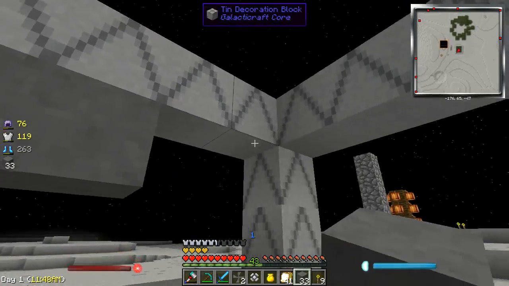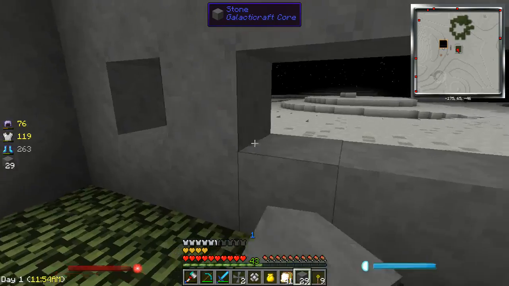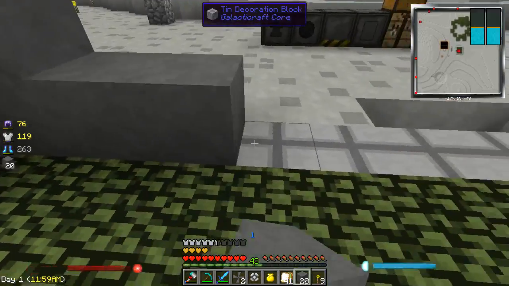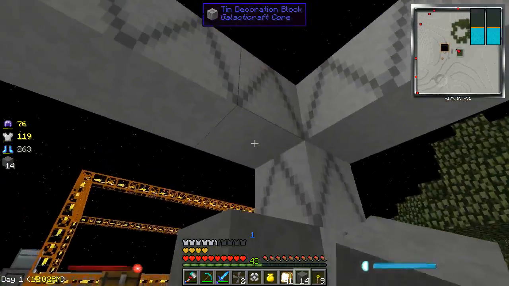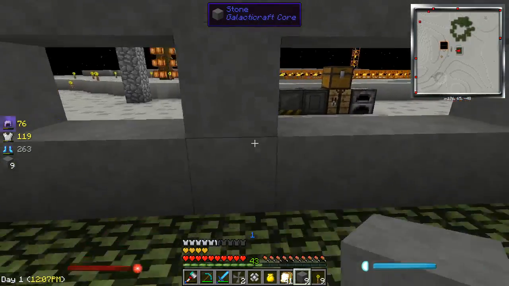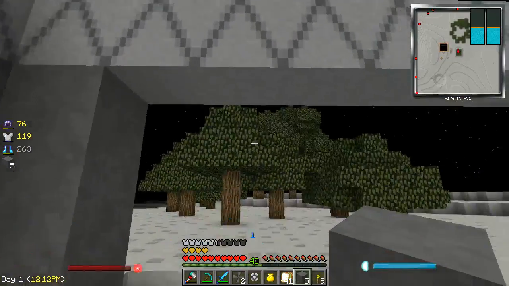Okay, there we go. Let's just do this for now. And then here is going to be our little thing. I don't know if I want to use glass. I think I'll use some glass, because I don't have very much glass. And to make glass, we need sand. And I don't think there's any recipe for sand using equivalent exchange. So I'm a little bit scared to use that right now.